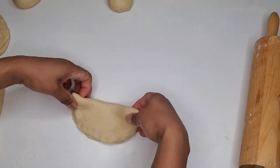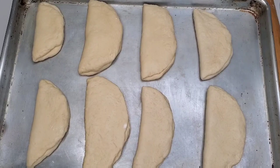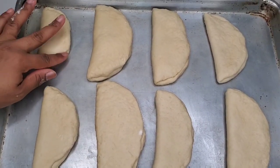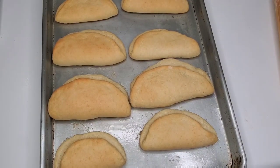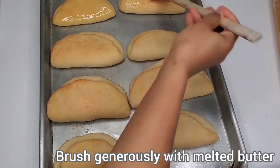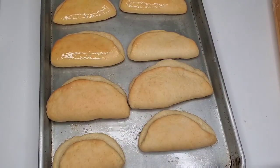Alright, so once you've folded all your cocoa breads, you're gonna put them on a lightly greased baking sheet and let them rest for about 3 minutes. After those 3 to 4 minutes, then you're gonna put them in the oven. Usually it bakes between 20 and 25 minutes. You just wanna look for a nice golden brown top. That's a good clue as to when it's done. And then you're gonna brush on some melted butter to make it really nice and shiny and even more delicious.